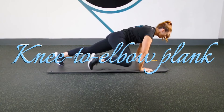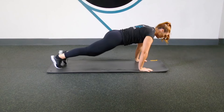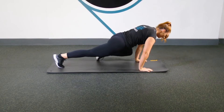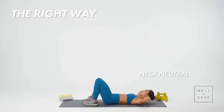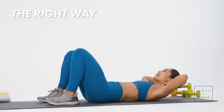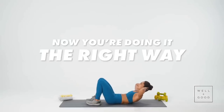Step 7: Knee to elbow plank, 5 reps on each side. Starting off in a high plank, bring your knee up to your elbow on the same side while keeping your back flat and core tight. Step 8: Standard crunch for 20 reps. Lying flat on your back on a comfortable floor, with feet flat on the ground and knees bent hip width apart, place your hands behind your head and lift your upper body up. Make sure you're not straining your neck and instead are engaging your core.